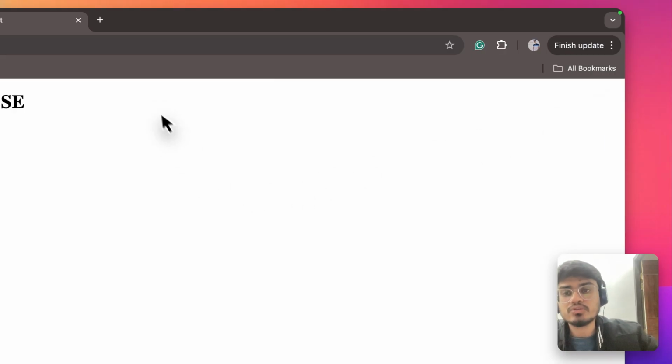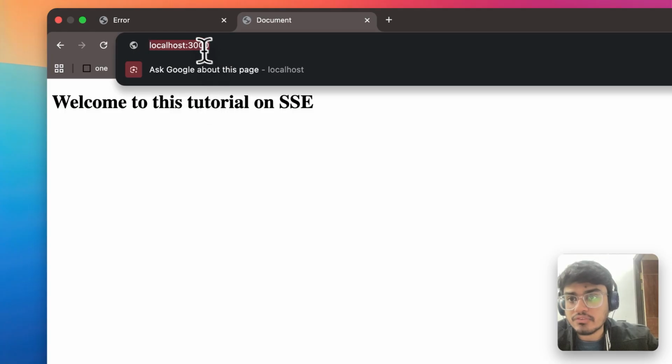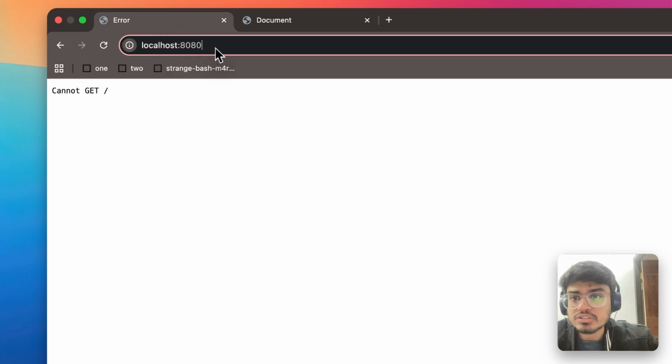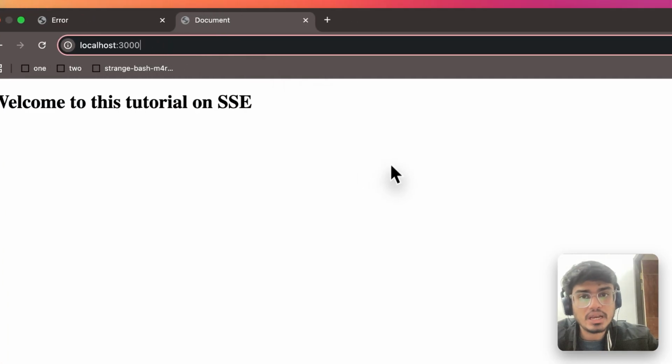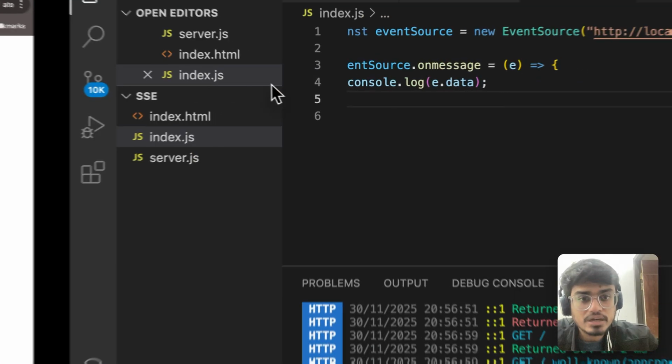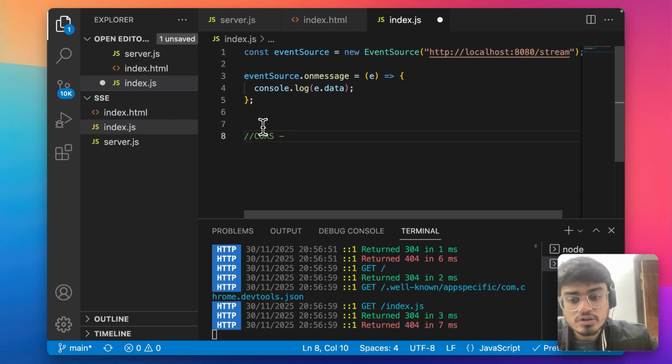Now coming to what the CORS policy is. You see your front end is running on server port 3000. This is a different port. Your backend was running on port 8080. So these are two different ports. You want to make sure that communication happens between these two different ports. For that you need to allow CORS. So what is CORS? I'll just write down over here. CORS stands for cross origin resource sharing.